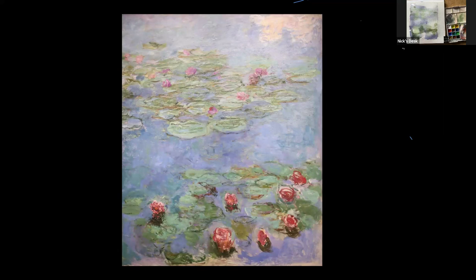Then usually once I've had a once over of the whole thing, I will take a minute, let it dry. I find if I'm working outside in the sun, this doesn't take very long at all. The sun tends to dry things out pretty quickly. Indoors, on a partly cloudy day in DC, it might take a little longer. But what I want to do next is switch into my drawing mode and start picking out color to draw with.